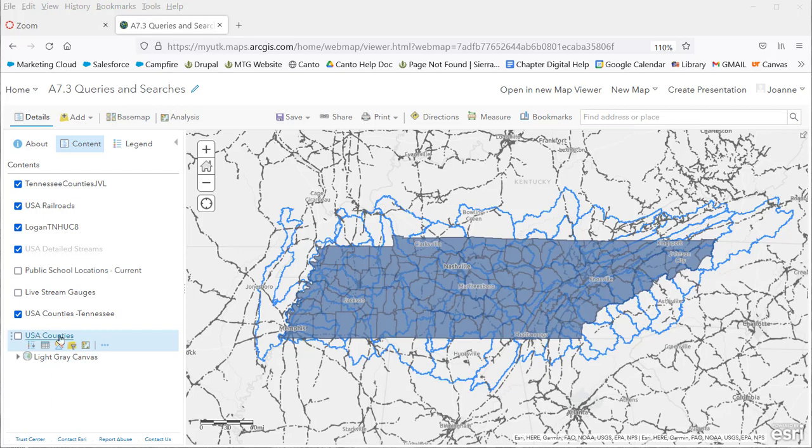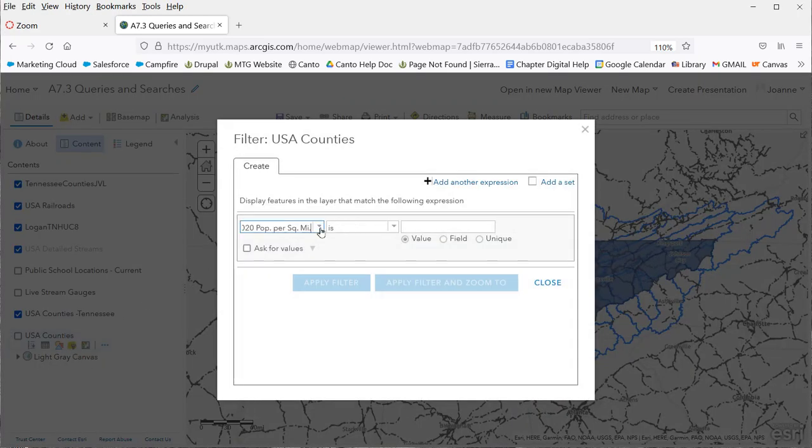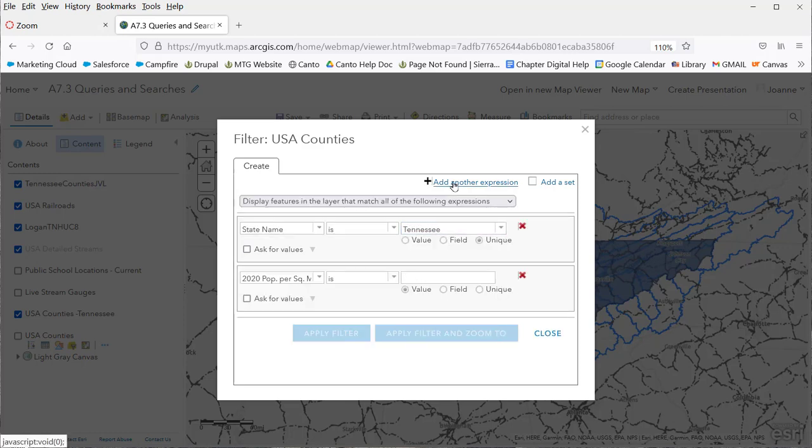And now you can see we still have the original county data. And just to show you, you could do a filter using more than one attribute. In this case, I'm not actually going to do the whole one, but just so you can kind of see how it goes. I can look for Tennessee and, or that it's either Tennessee or, I'm going to do another value here. And this is where it's the and or the or.